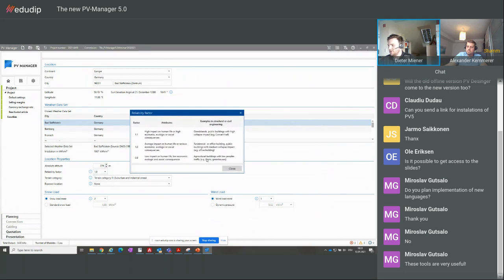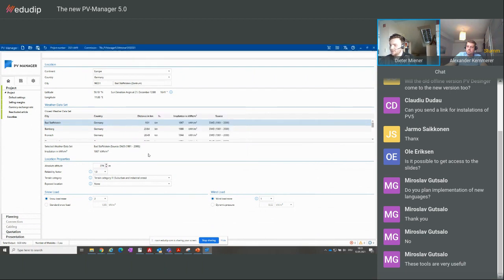For example, when you have an agricultural building with low people traffic, you can set it to 0.9. Then the background of the statistical calculation is a little bit more conservative, and you need, for example, fewer roof hooks. Yeah, but it's at your risk then. We as IBC always use 1.0 as standard.